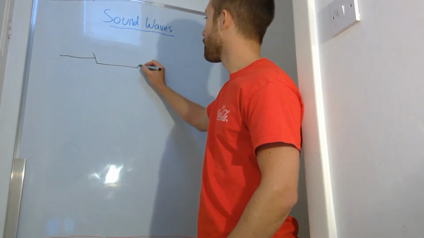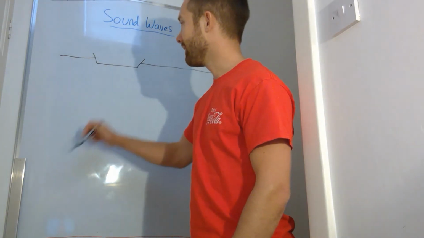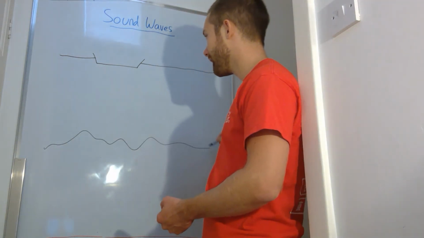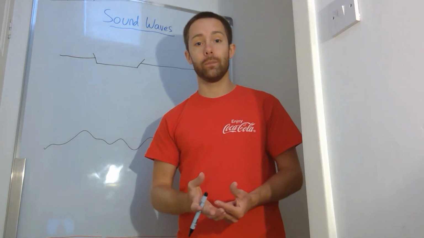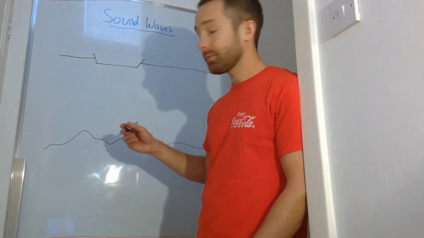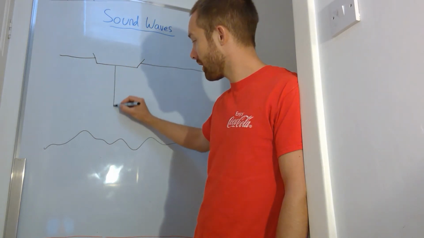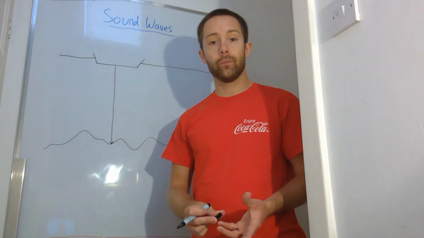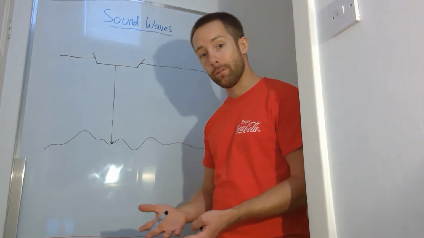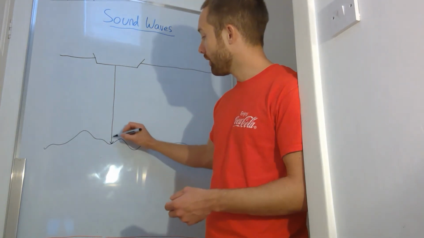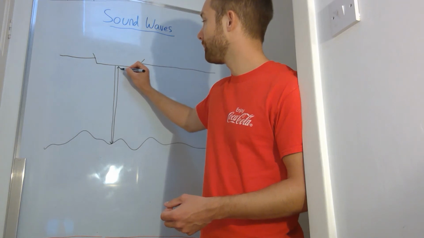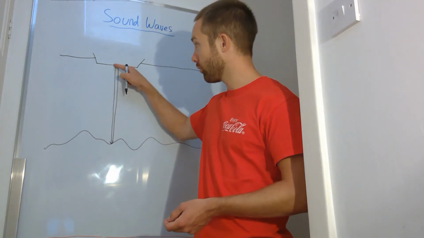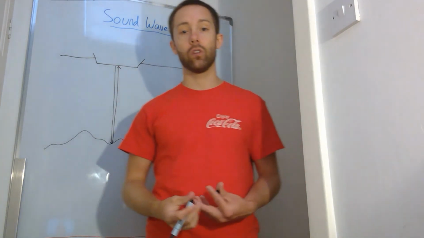Now imagine you've got a boat, and this is doing some kind of survey of the ocean, and you've got the ocean floor underneath, and this boat wants to know how deep is the sea, how deep is the ocean. Well, what they do is they will send a sound wave, or a pulse of sound wave, down to the ocean floor, and then that will echo, that will reflect. A reflected sound is called an echo. So that will reflect and travel back up to the boat, and the boat will measure the amount of time it took for this pulse of sound to go all the way to the bottom and back up to the top again.